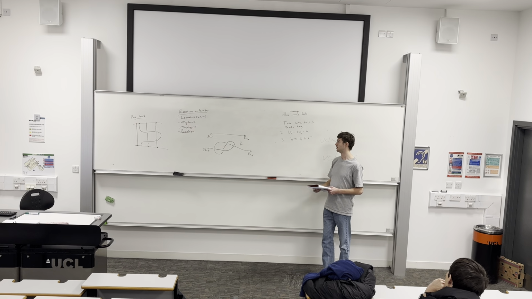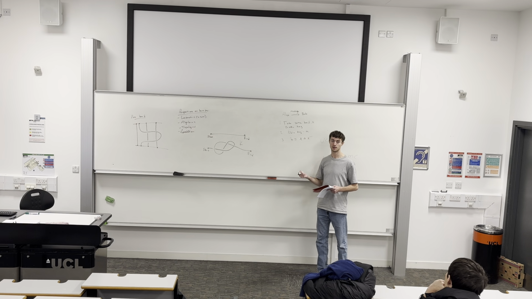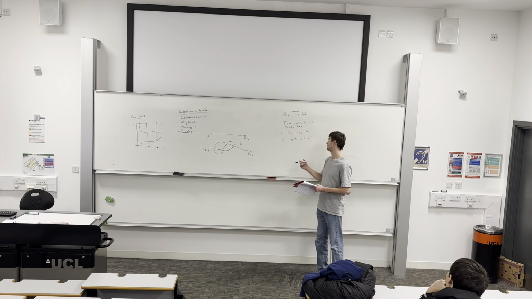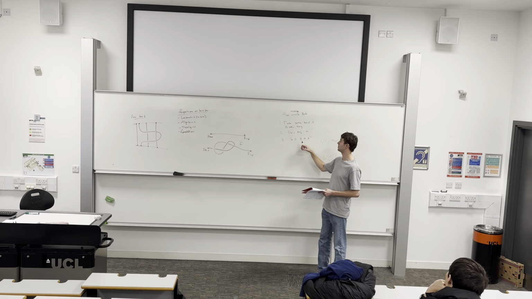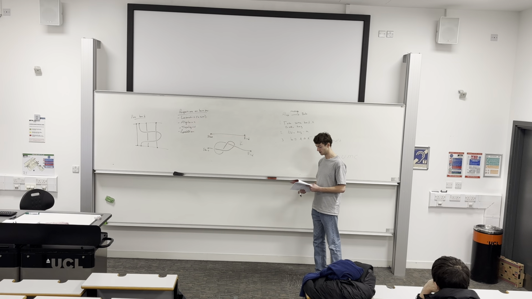So the reason why this works is kind of in the same way that in RSA cryptography, it works because it's really hard to factor prime numbers. If you have these really big, complicated braids, it's hard to figure out what the factors of it are. But if you know the public key and you know what the private key is, then this becomes really easy. So this is one way of encrypting messages.